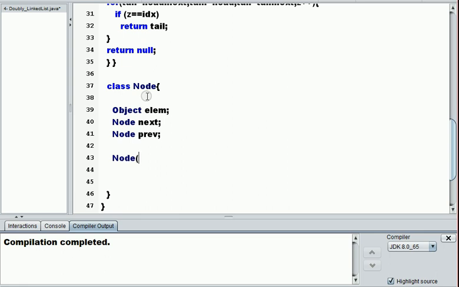We create a constructor, so that's the idea. And of course, let's just set up the values.